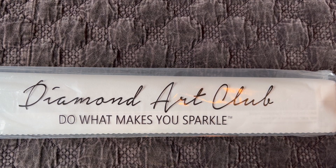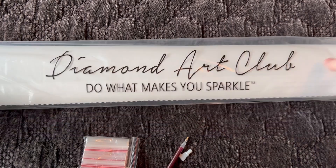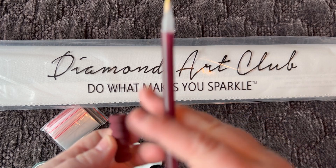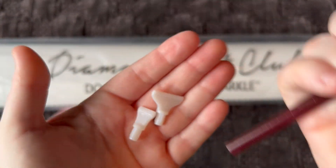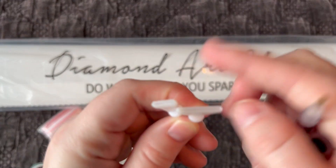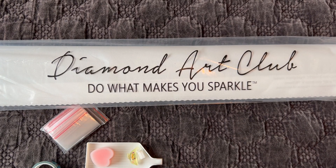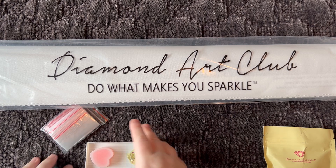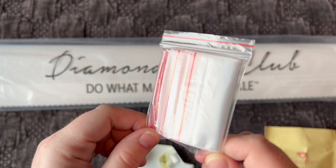Here is our tool kit — let's see what goodies we have. The items in your tool kit may vary in colors, washi tape, and cover minder. We have a sparkly pen with a matching squishy; it comes with a single placer, plus two multi-placers you can pop in the other end of the pen — a four and a seven, the thin plastic multi-placers. If you do like using these, you'll probably like Diamond Art Club's new metal thin multi-placers; I have one in every size and really enjoy them. We also have a bag of baggies, handy for storing extra diamonds.